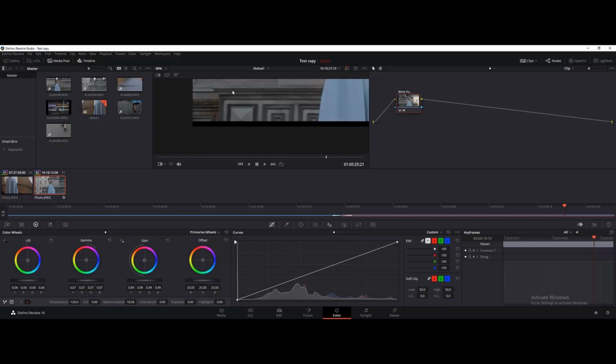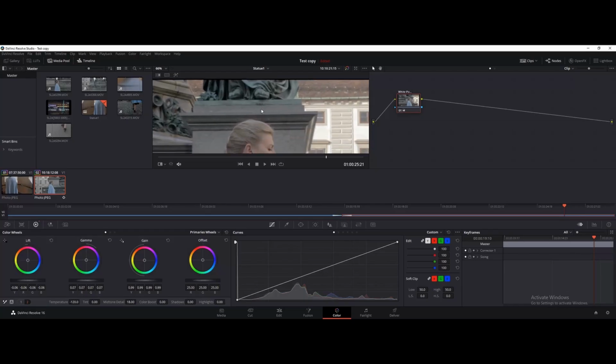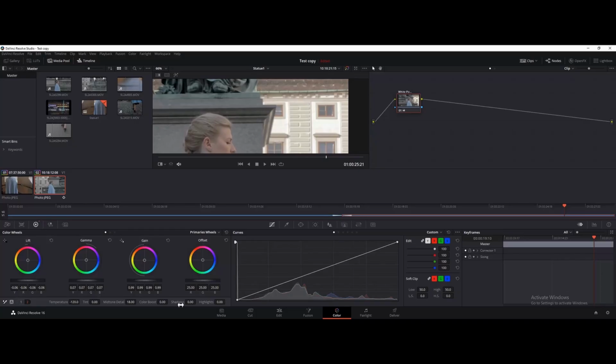What I mean by that is as long as it's not introducing a lot of noise or anything like that. And I can even control my shadows and my highlights a little bit better. So I'm going to increase shadow detail a tiny bit, and pull down highlight detail just a tiny bit.